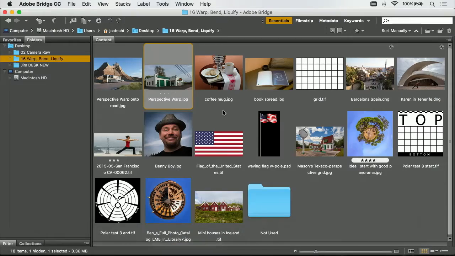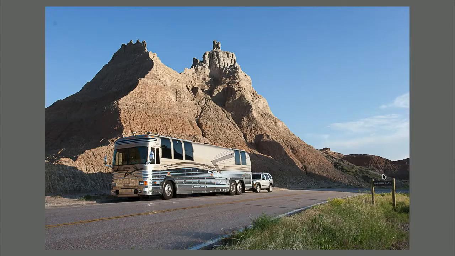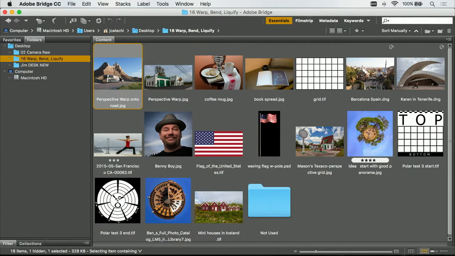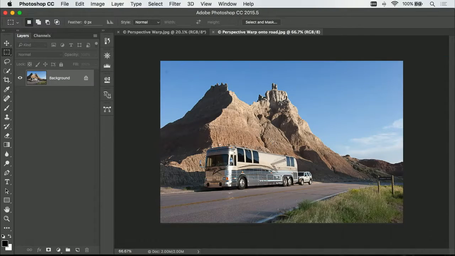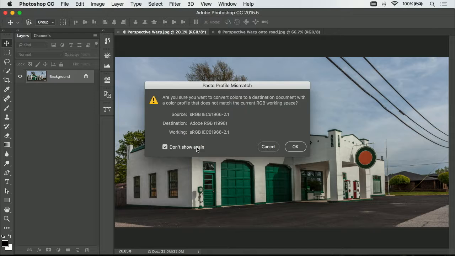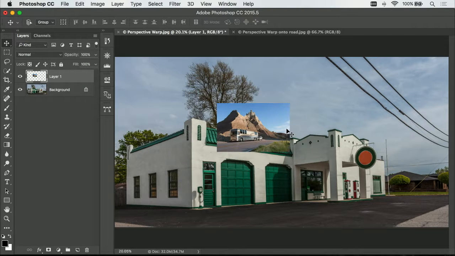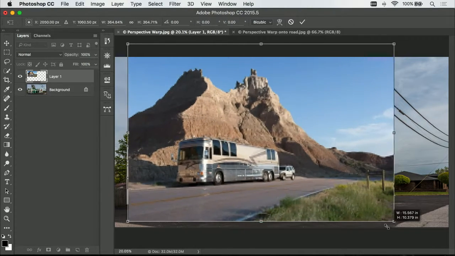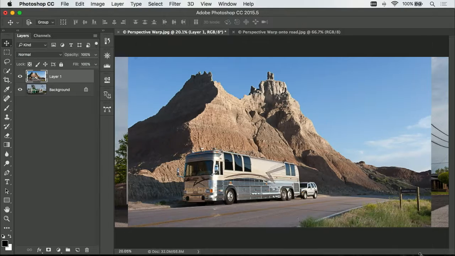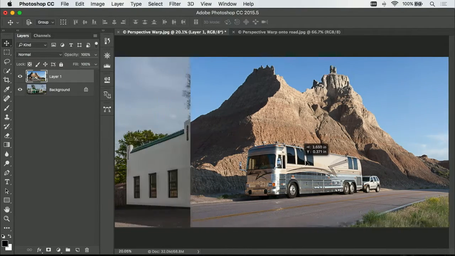I'll go over to Bridge, and here's the image I'm going to use. Now, if I just drag that over there, I think it actually might be a little small, but we'll find out. One way to open an image is just drag it onto Photoshop, but I'll drag this over. It's a little small. I'll scale it up. Usually scaling up is not the most ideal, but in this case, I need to be able to show you how to get it in there. So we'll move it up. It'll be all right. And I'll move it over.